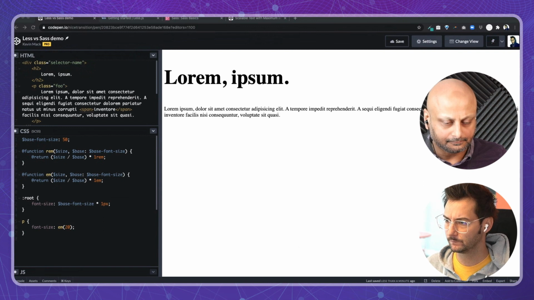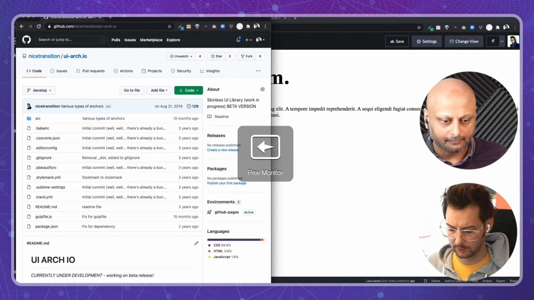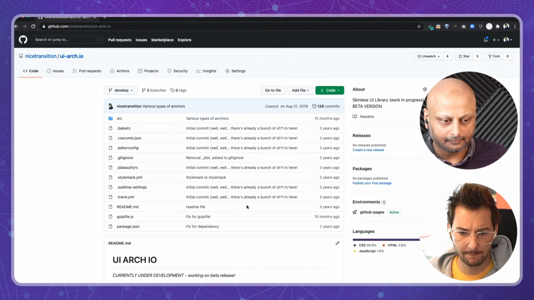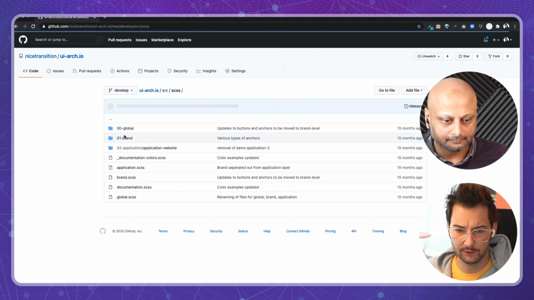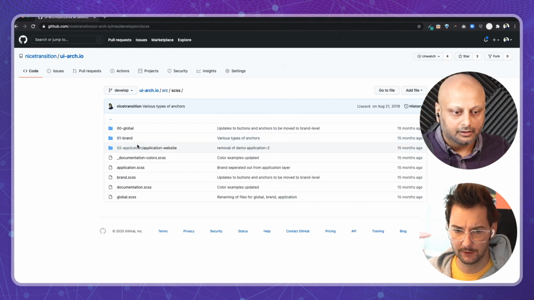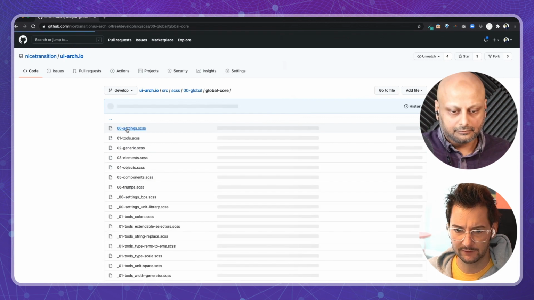I'm going to open up my GitHub. All right, so I'm doing a major rewrite of this, but basically this library is my SASS library, and the new version is going to come out here soon. That'll be a little bit more broken down. It's just going to be the basis of this.